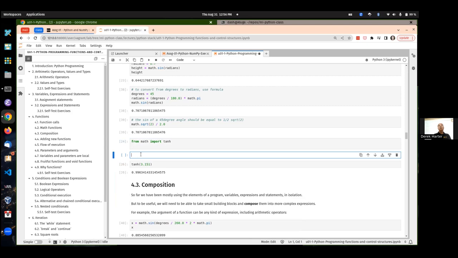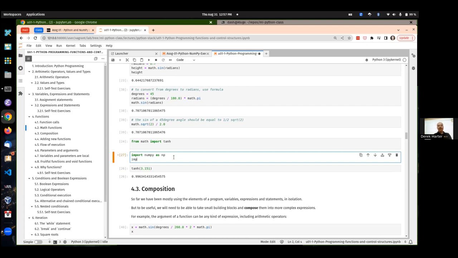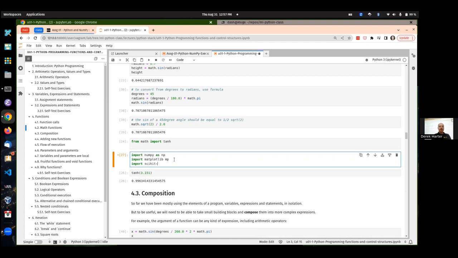So something that you will see a lot, this is just convention. I don't know if I like this or not, but inside of notebooks especially, a lot of the scientific and machine learning libraries use abbreviations. So instead of having to type out numpy dot whatever everywhere, they often import it into an abbreviated name for the namespace. So you can import something and give it a different name. The common thing is just to use a shorter name for the namespace. So we use that a lot. This is getting to next week, but NumPy is often NP. Matplotlib is often PLT. Scikit-learn is often SK, stuff like that.